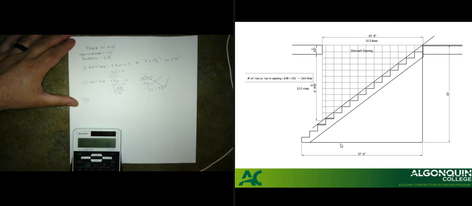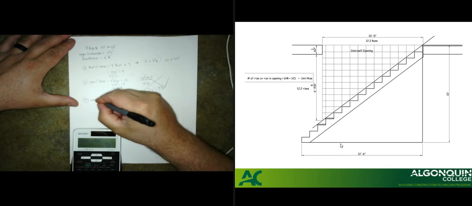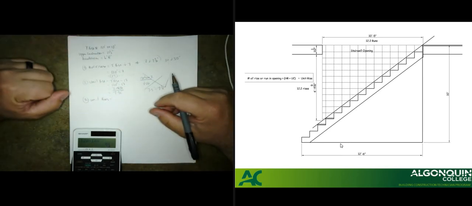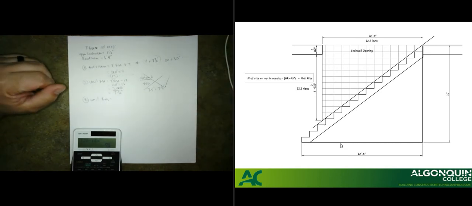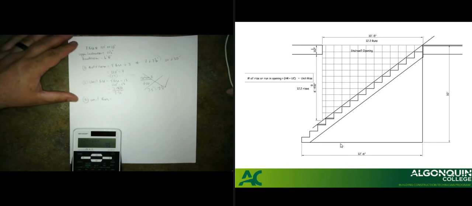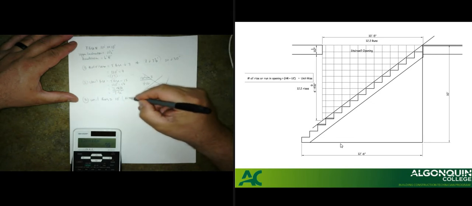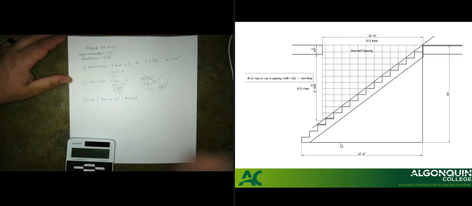Next thing we're going to get is the unit run. The unit run code has changed. The unit run used to be from 8 1/4 to, I think, 14 and something. Now the minimum is 10 inches. That has changed in the recent code revisions. But something we've always done is stick with 10 inches. Just make that a constant. So always, for what we're doing at school anyways, is stick with 10 inches.